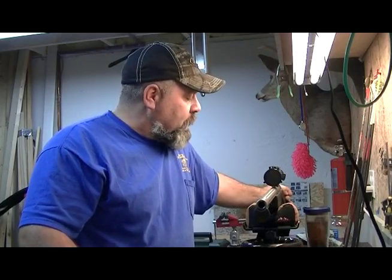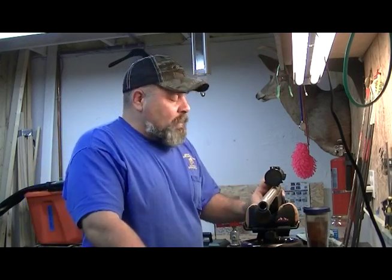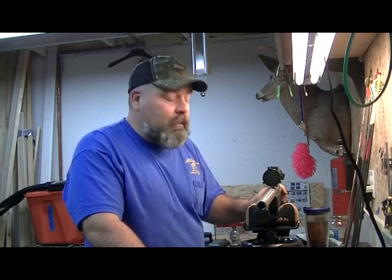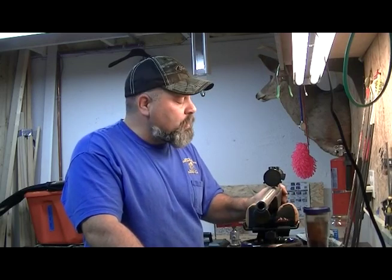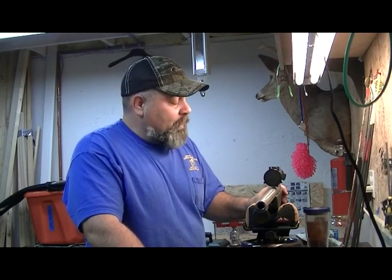Okay, so in a nutshell, oh, and another thing I forgot to mention, the trigger on this thing. I got a Rock River 2-stage national match on my AR, and I love that rifle.